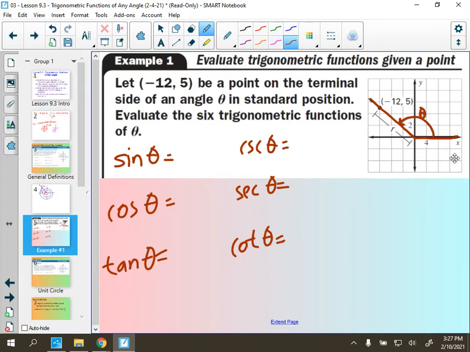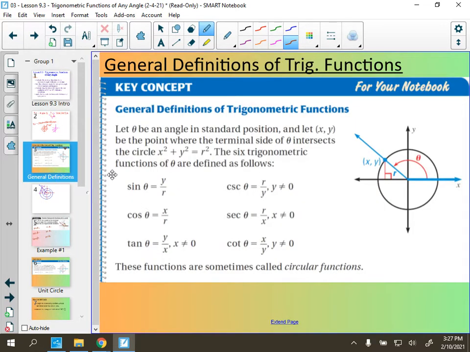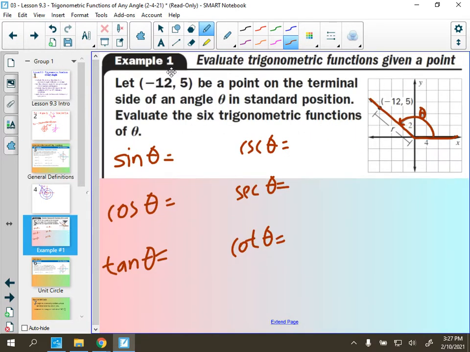Okay, so that same setup, it's asking us for all 6. So what's the deal here? I could go back and look and say, oh, that's my definition there. But I'm going to take the approach of turning this into what we just talked about. I'm going to turn this into that right triangle right here. Let's say we're standing here. That's our new theta. But instead of x's, y's, and r's, I actually know side lengths from the origin, right? From the origin right here, what's this distance? We already counted it out. It's going by 4s, right? So 4, 8, 12, and it tells us the point right there. It's negative 12.